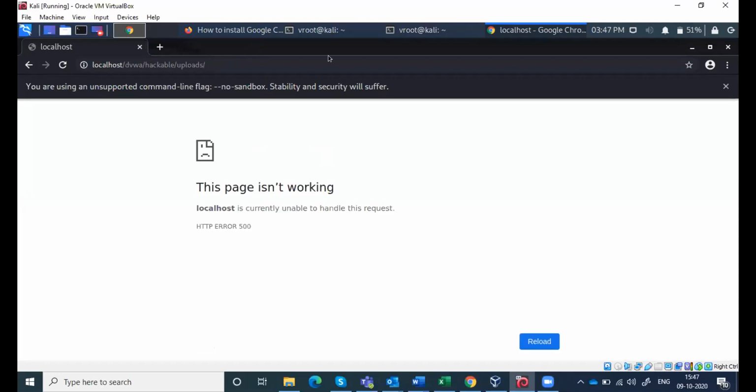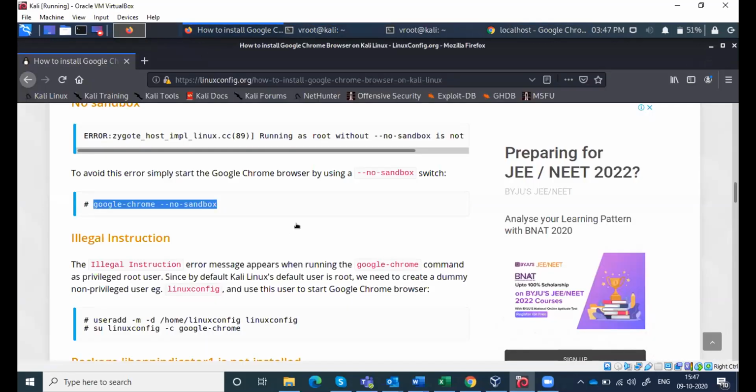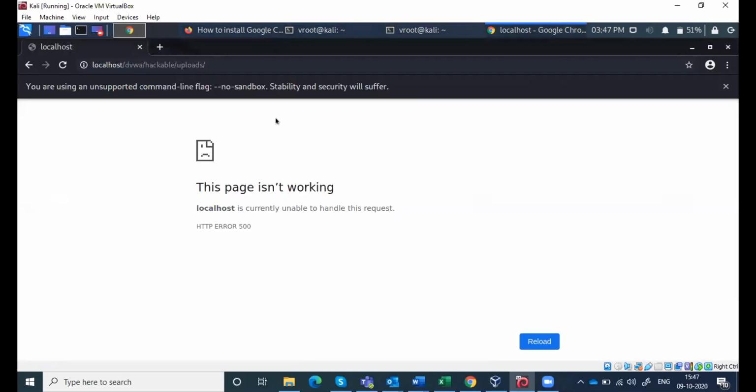I started Chrome like this: google-chrome --no-sandbox. That is fine, right? Yeah, that is fine, but that is not the reason behind this error. Can you take me to that page again? What is the error code? Error 500.